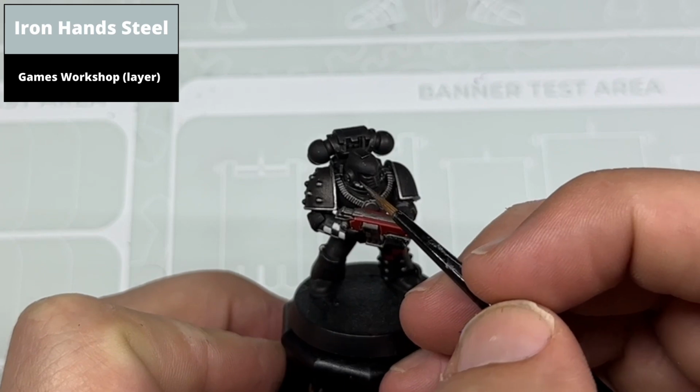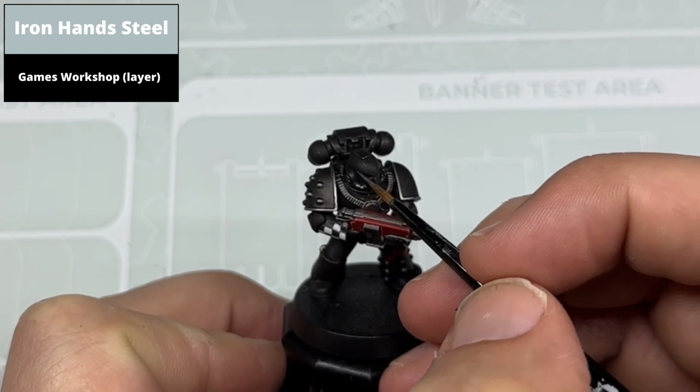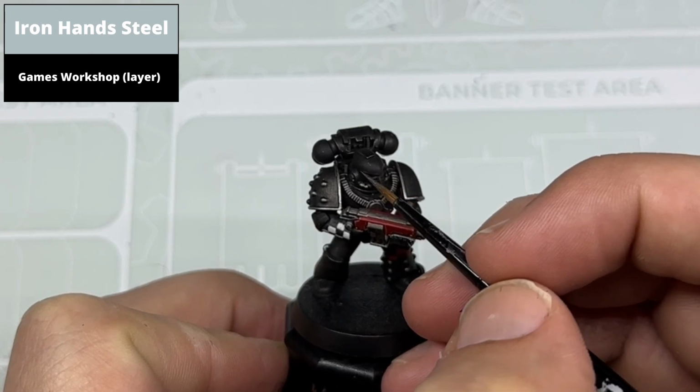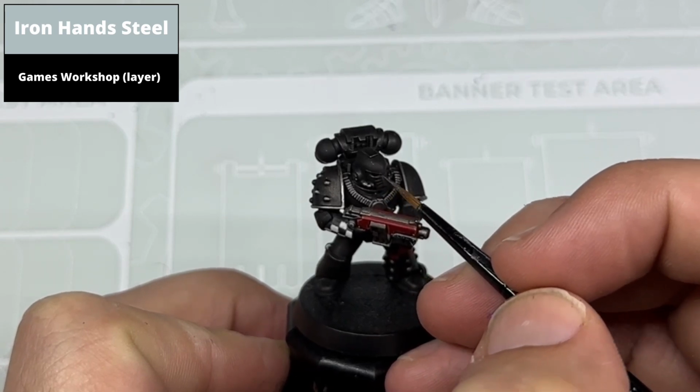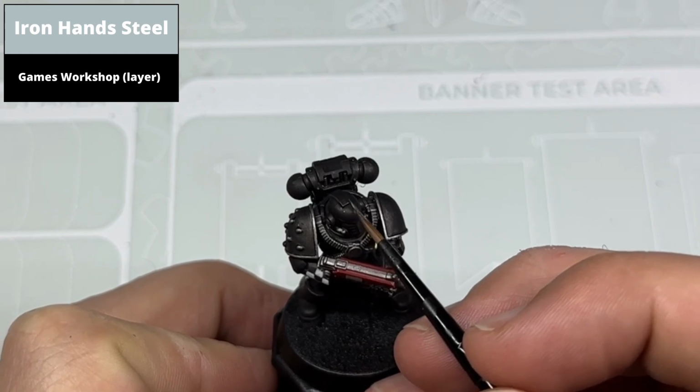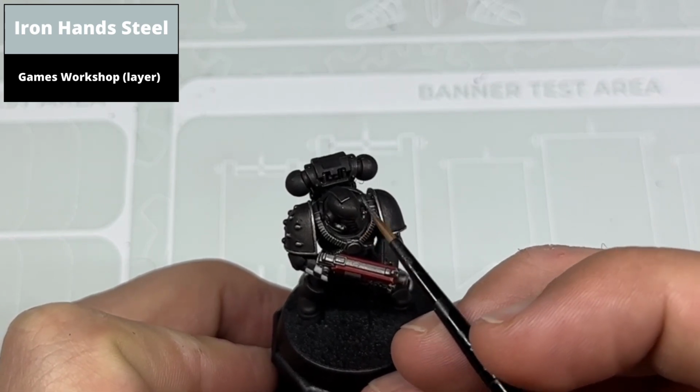Edge highlight the black armour with Iron Hands Steel. This is a bit different from most of the Horus Heresy I've done where the edge highlights have been with acrylic paint, but I found the approach to the Dark Angels, just to make them a bit different, was to go with an overall metallic approach, which is why the initial colour was a shade over Leadbelcher.